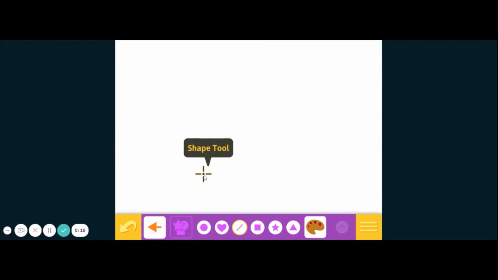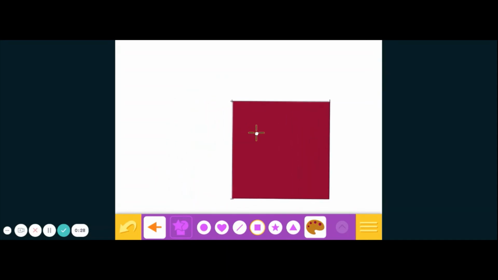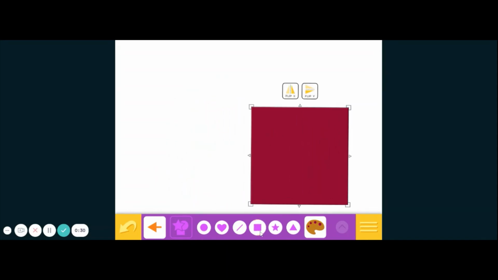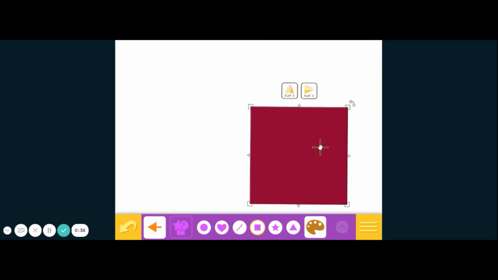So now that we've looked at all the tools, let's see if we can put them together to make a picture. Last time we did a house using mostly the paintbrush tool, but this time let's see if we can do it differently. Maybe we start with the shape tool to get a square for the basic shape of our house. And I can click that, put it where I want it. Maybe while I'm on the square tool, I do a window. Move that over.